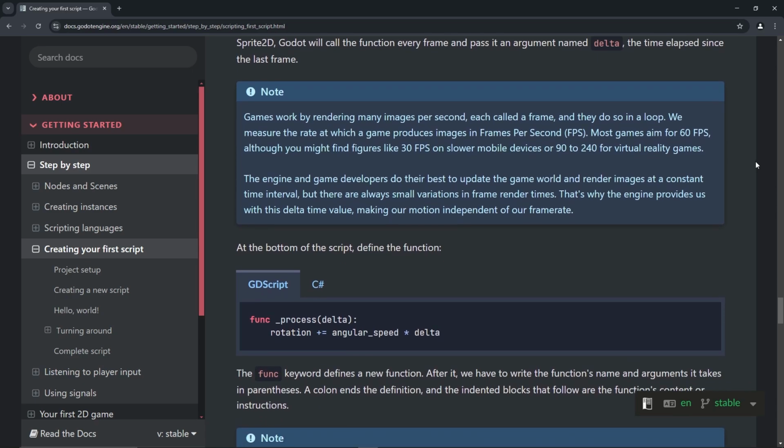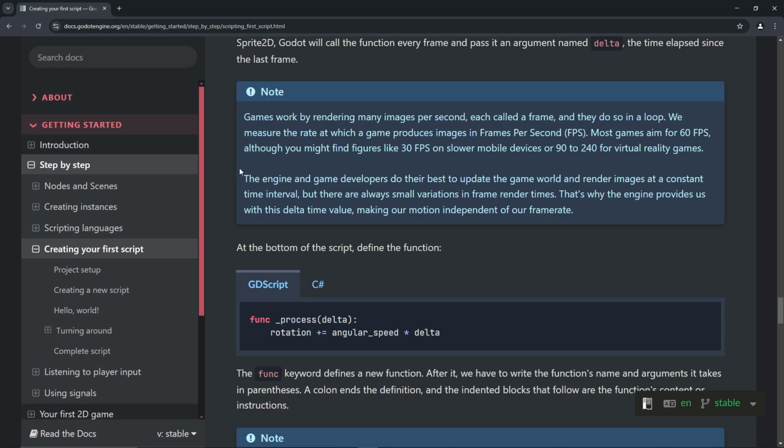Games work by rendering many images per second, each called a frame, and they do so in a loop. We measure the rate at which a game produces images in frames per second. Most games aim for 60 frames per second, although we might find figures like 30 FPS on slower mobile devices, or 90 to 240 for virtual reality games.